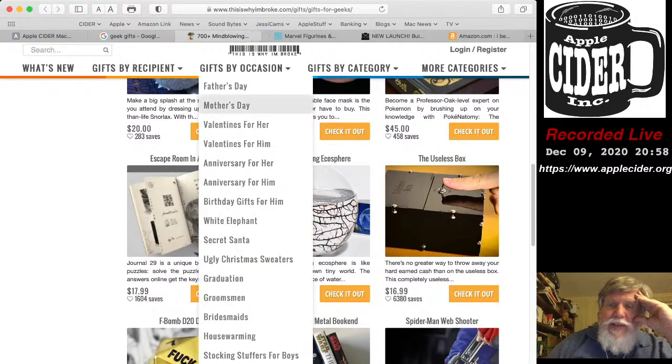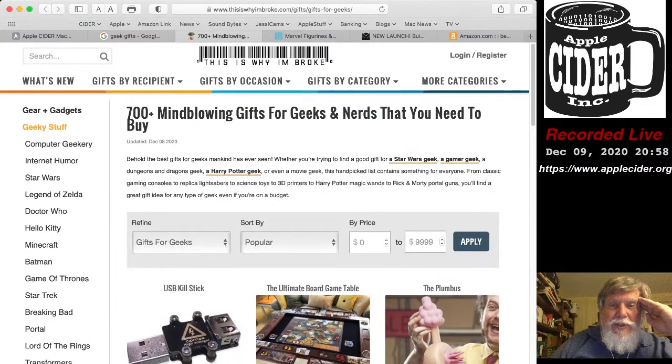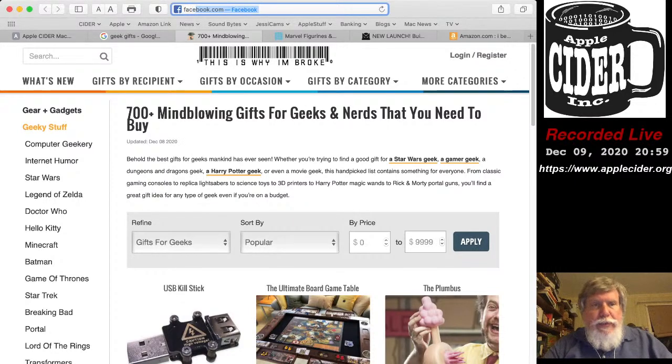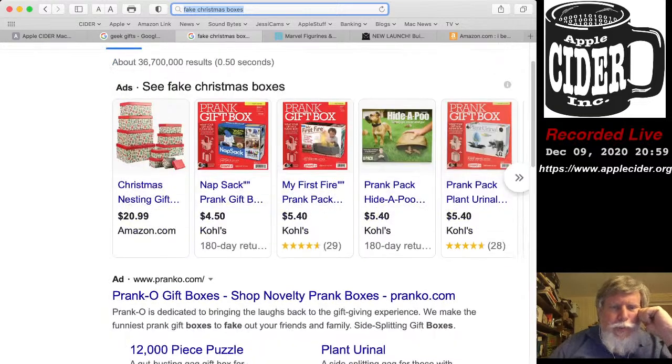Remember last year Matthew gave us fake boxes, and some of the boxes looked really cool, but it was for some ridiculously stupid product that you were supposed to just assume was fake, and then you opened it and got your real thing. Yes, the famous Kleenex box. It's become a tradition. It's like, how old is that Kleenex box? There it is, the prank gift box. It's a fresh Kleenex box every year.